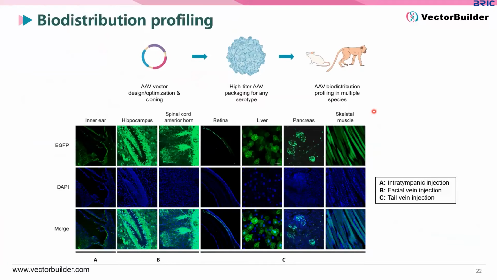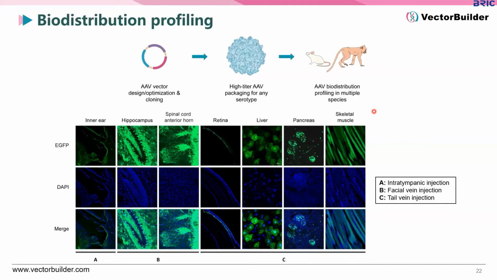VectorBuilder has built a team that is specialized in handling animal models and doing analysis of biodistribution. Combining with our experience on plasmid and viral vector, we have been providing CRO service for many years already.